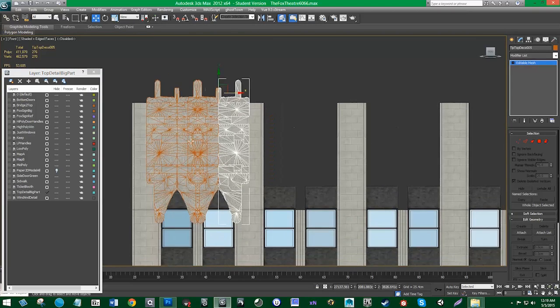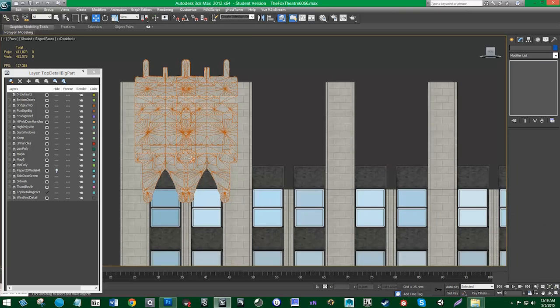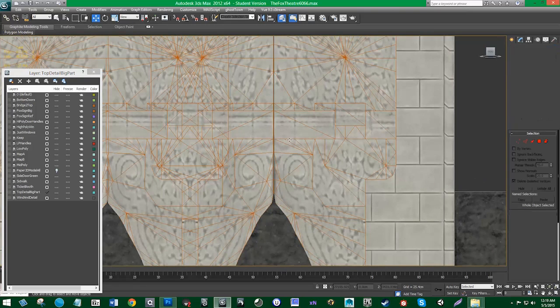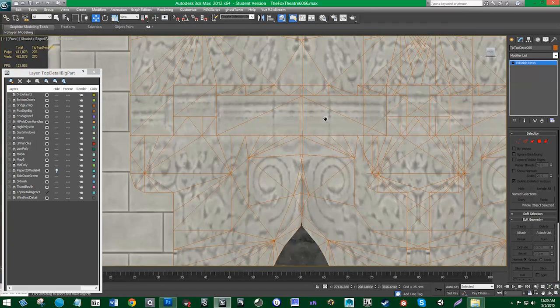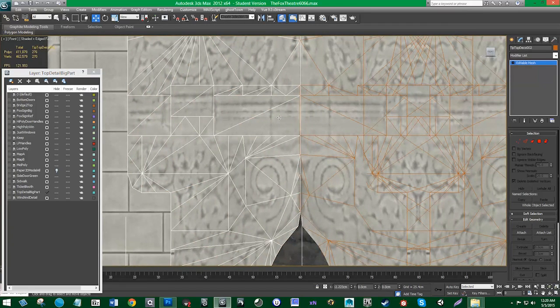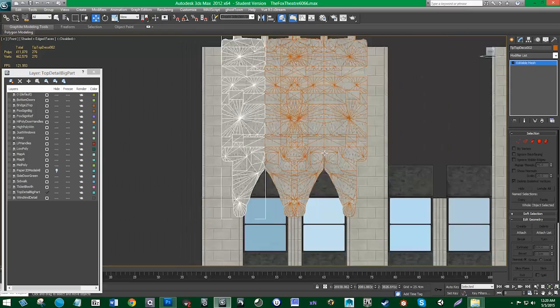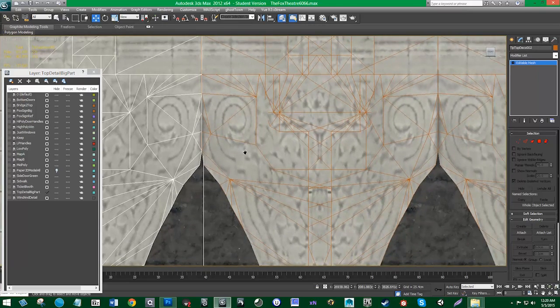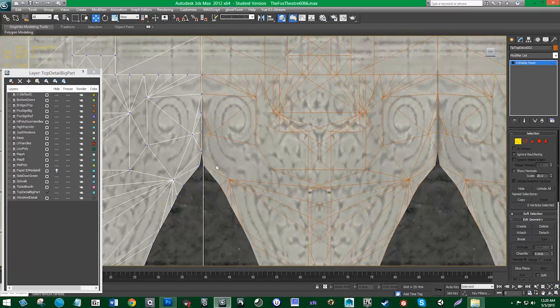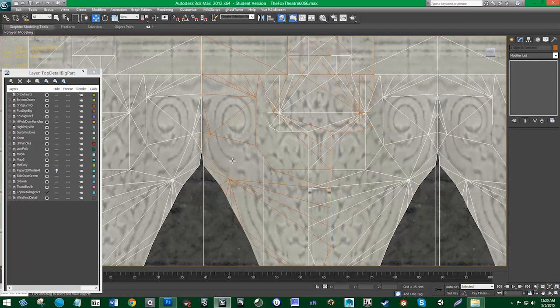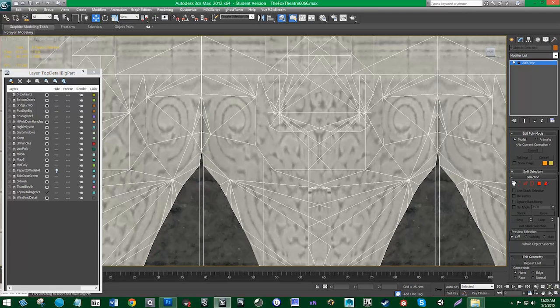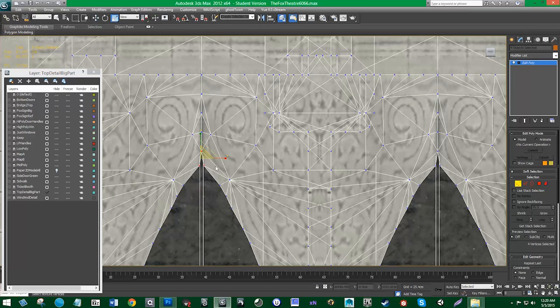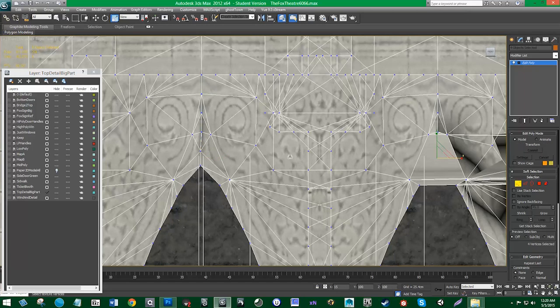We'll just keep them as is. I don't think there's any holes in there. Might be a little bit of one there. Make sure there are no holes. Looks like this one's overlapping a bit too much. We may need to fix a few of these vertices so that they don't show the holes right here in the middle. Should just come to a point.